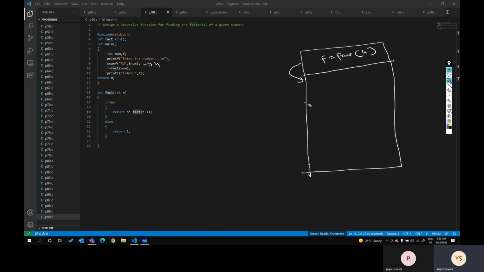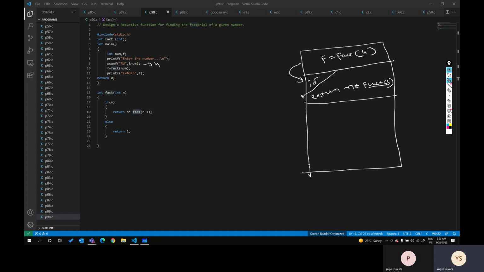Inside the factorial function, my number is positive, so it comes to the if part. Inside the if, what I have written is n into factorial of n minus 1. N minus 1, that is factorial of 3. So I am calling the factorial function again.